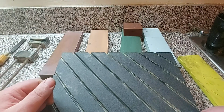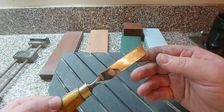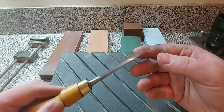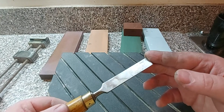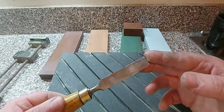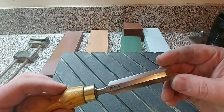So just before I finish this video, I'll just show you that chisel that I was working on today. I think that's quite good. I mean, you can see that's got a nice mirror polish on it. Now, it's not absolutely perfect. You've got a bit of a hollow there and there. So those shinier bits is where the stone has contacted the surface. That does not matter, it's absolutely fine.